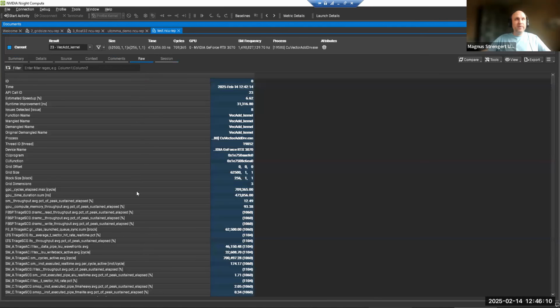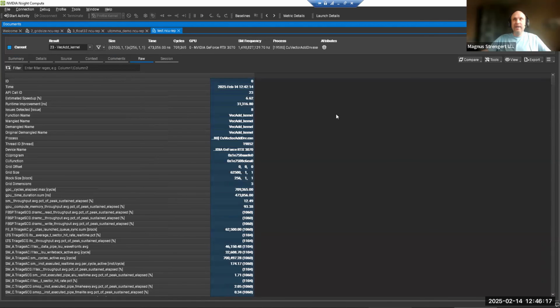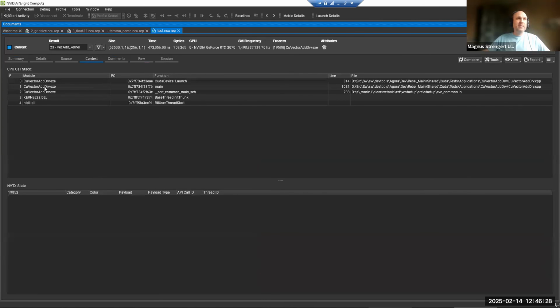There is a raw page that's just all the metrics that we collected in this run, so you can look at all the individual values. That can be exported and later processed in a different way. We have other ways for post-processing too, but that's one way you could get to all the data we collected. There's a context page, which says where this launch was made. If there were NVTX instrumentation, you would see the state of NVTX at that time. That could help when you look at that report in a week again, and then you know what you actually profiled or where this was in your code.